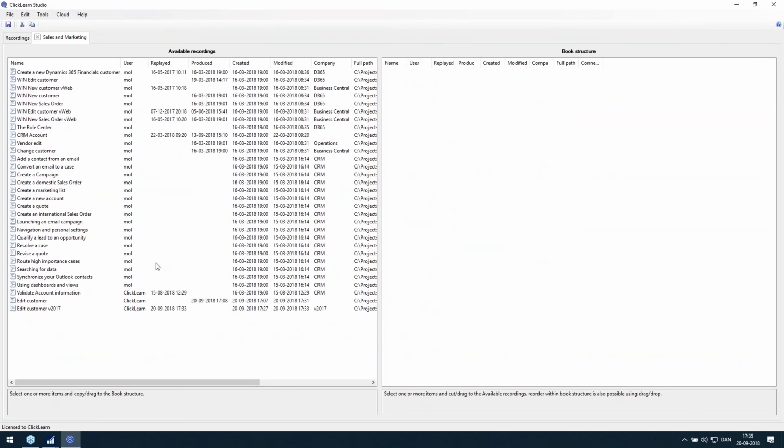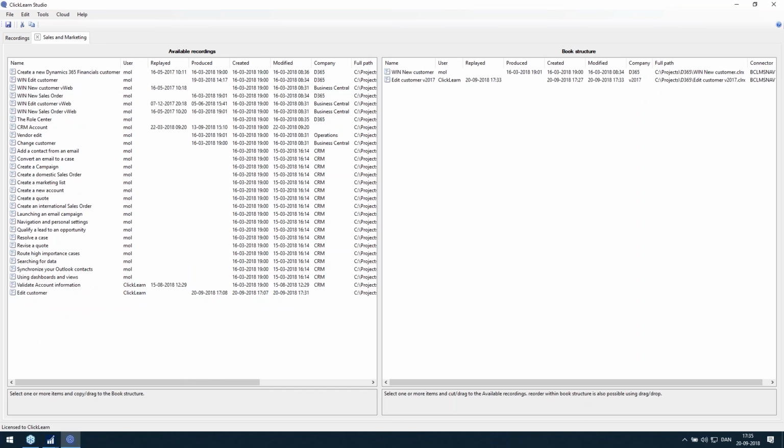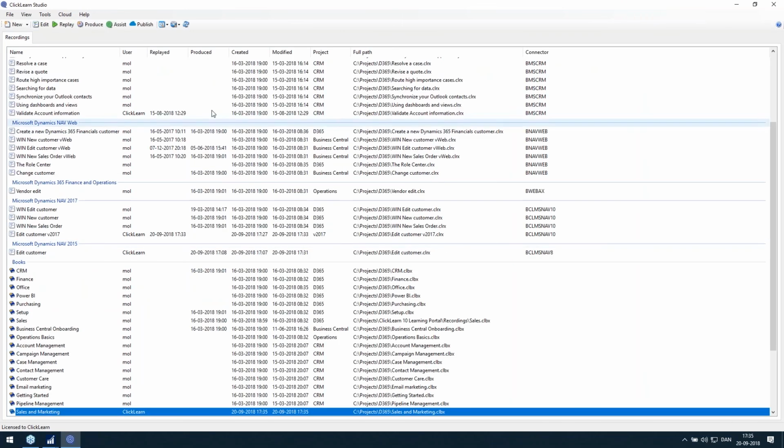And once we create such a one, we are able to drag over the recordings we want to be part of this user manual. So we can simply just choose how this user manual should be built up. We can save it.